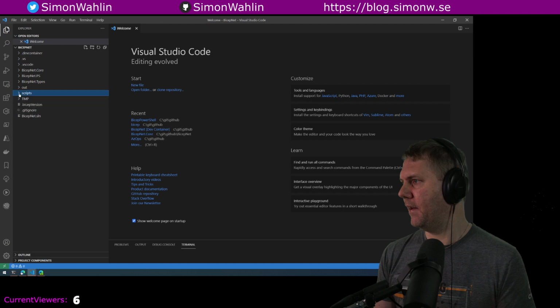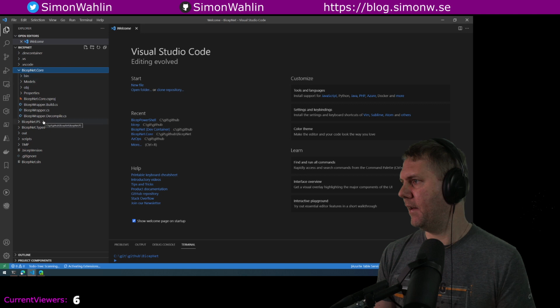So the whole new solution, it's still a bit of work in progress, but it has this Bicep.net.core, which is a PowerShell module targeting .NET Core, or actually .NET 5. And that's why it's called Core.